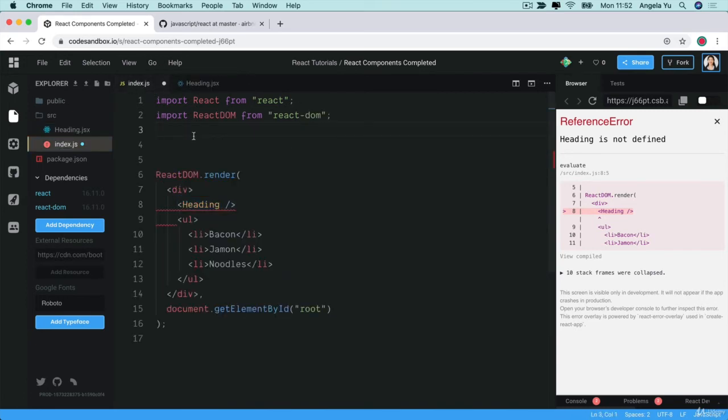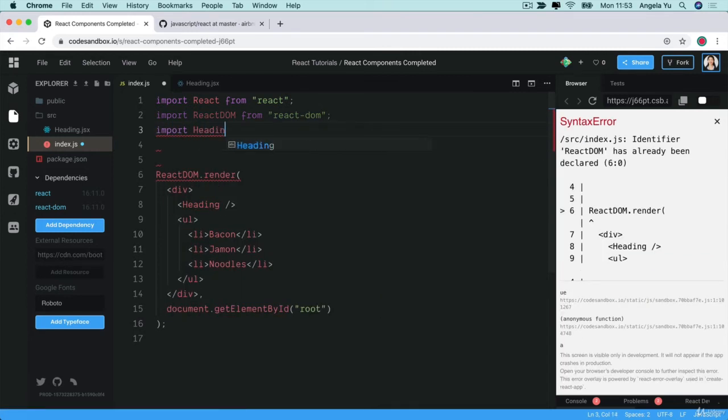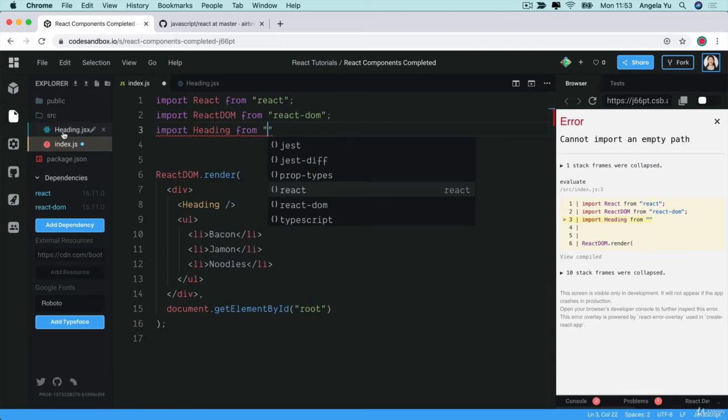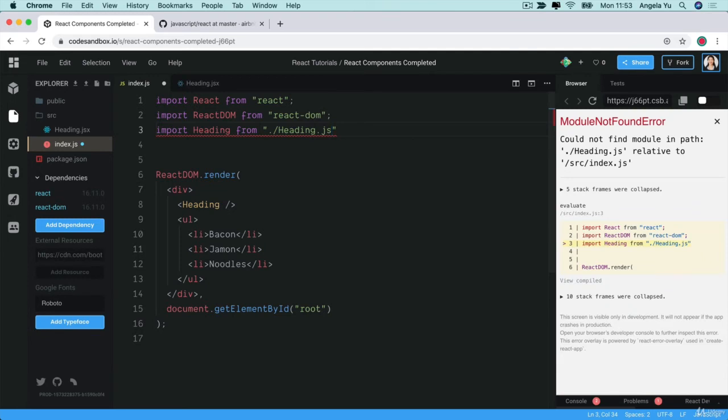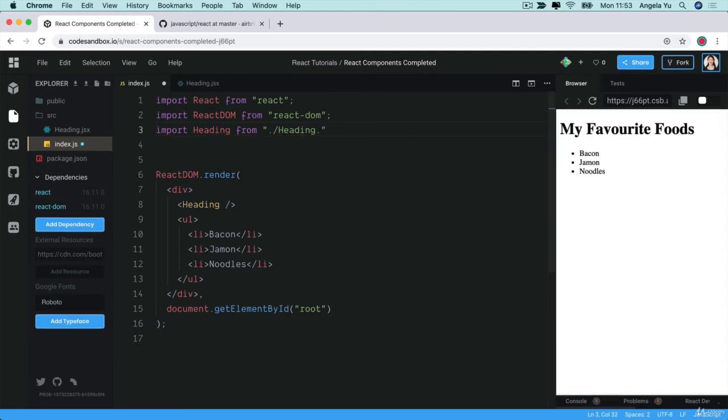This is the file that needs it, and in order to use it, I'm going to import it. So I'm going to import heading from that heading.jsx file. I'm going to use the relative path, so ./ and then heading.jsx. But of course, in ES6, the extension of the file is actually optional. So if you had a file called heading.js or heading.jsx, you can actually remove that entire extension and just have the name of the file. It'll be able to figure out and find this file just with this amount of information.